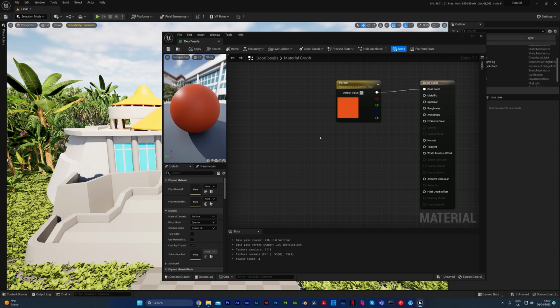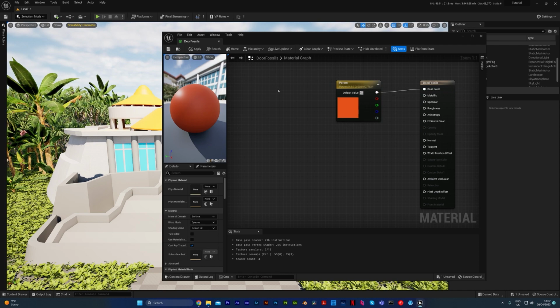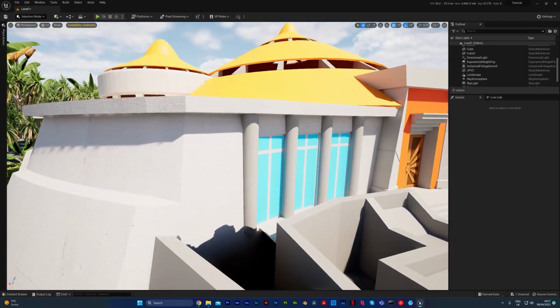But for the most part, we're going to stick with the ones that we used with the concrete texture: just a texture sample, a texture coordinate, and a scalar node with a multiply node as well, maybe a color node as well. So this color node is called a constant 3 vector, because it's got an X, Y, and a Z value, or an R, G, and B value. And the other one we use is the constant value of just the basic constant singular numerical value. Okay, and that is how to create a basic material using textures or using the inbuilt color nodes or whatever.